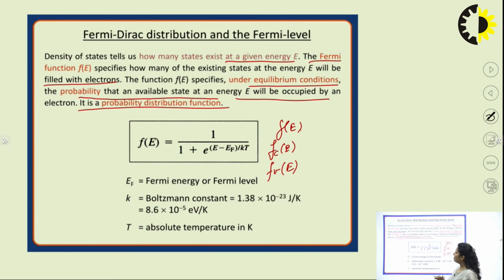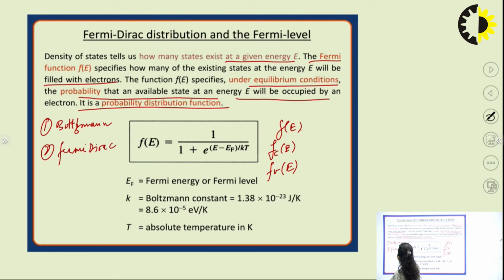Normally, in some statistics we use the Boltzmann approximation. So there are two approximations, one is Boltzmann and the second is the Fermi-Dirac distribution. These approximations are used for the probability of getting the overall number of electrons in a particular state. Boltzmann is also a statistic which is used for photons, for getting how the photons in the population inversion state get into the conduction band or the lower energy level.